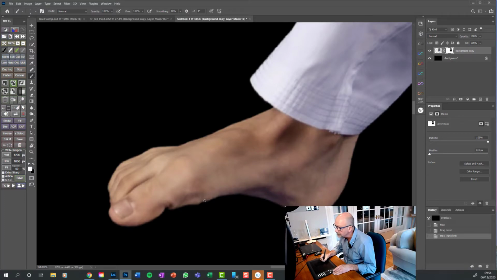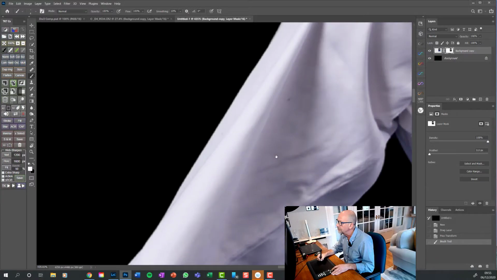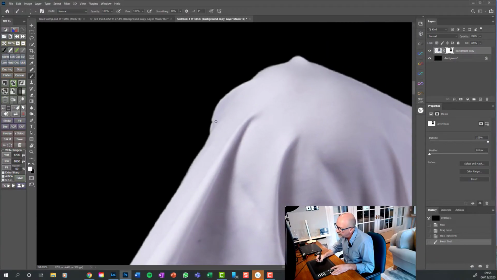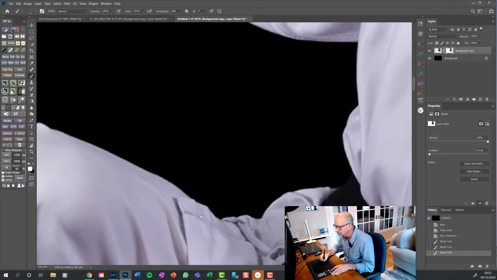So Photoshop is putting a little bit back in there. You can see this is the advantage of bringing it in with a layer mask. You've still got the original here. This is the original image here. All the backgrounds have just been masked out by the mask. So if you've made a bad selection, you've got a chance to put it right. And at this point I'd go around, has it missed a bit there? Yeah, can you see that? Suddenly I can recover the bit that it's missed.